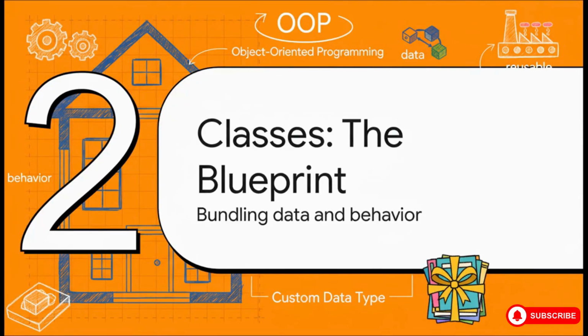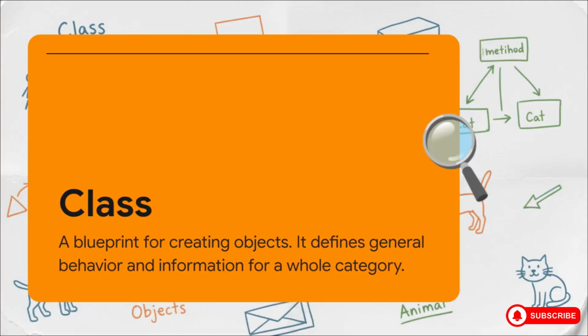A class is really the heart of a style of coding called object-oriented programming, or OOP, and it's just a brilliant way to structure your code by bundling all those related properties and behaviors into a single, neat, reusable package. You can think of it like creating your very own custom data type. So what is a class, really?